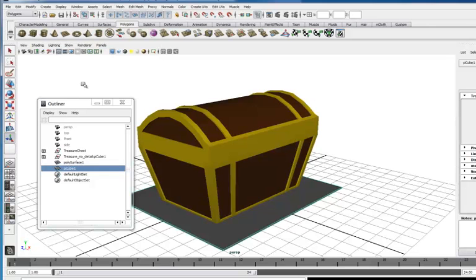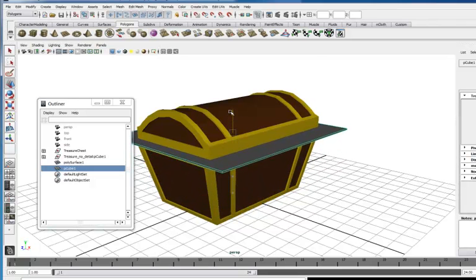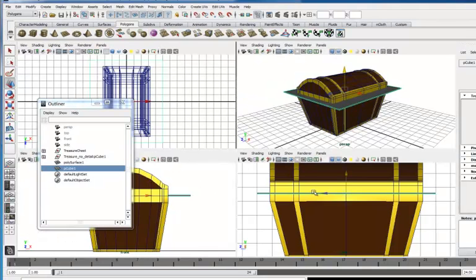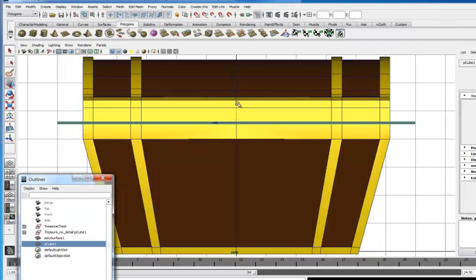Now we just need to move it up into position. So we get our translate and slide it up. I want to put this right along that edge, so I'm going to turn on the wireframe on shaded here, and now let's go to the side. Move the outliner window out of the way. Now we want this to be right on that edge, so right there. That's good. So it's in position. We've got our two objects, so we're ready to do another Boolean difference.